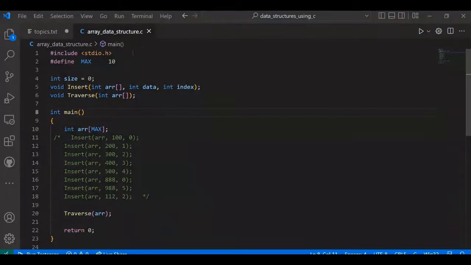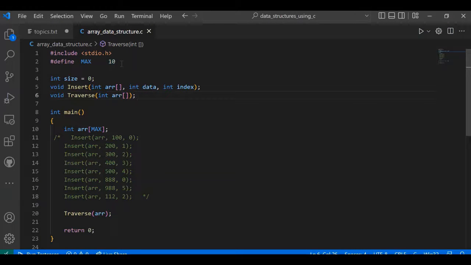I am going to write code for the functions insert and traverse. In insert, we will pass an array, the data element, and the index of that element. And in traverse, we will pass simply an array. We have a max capacity of 10.